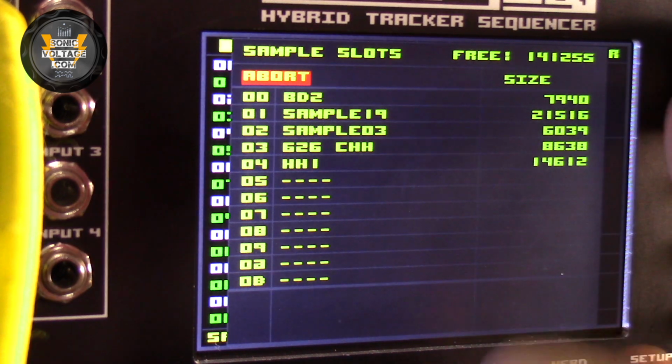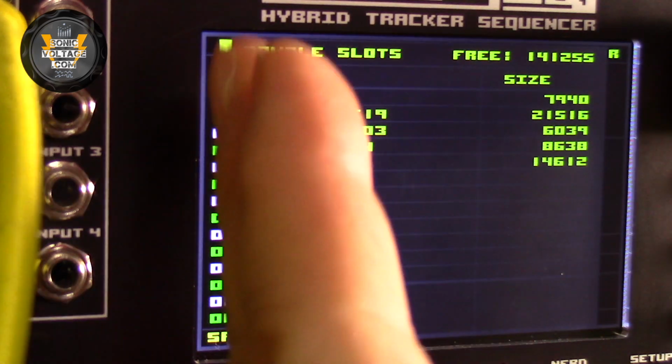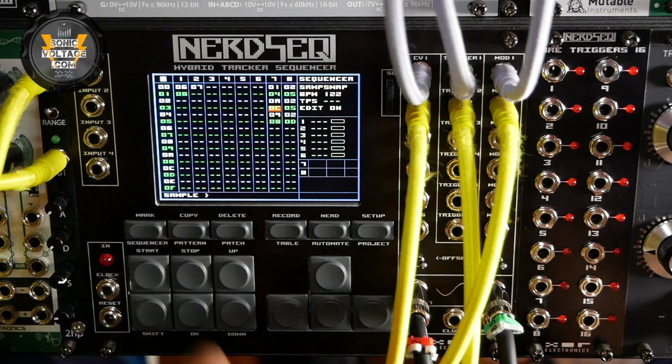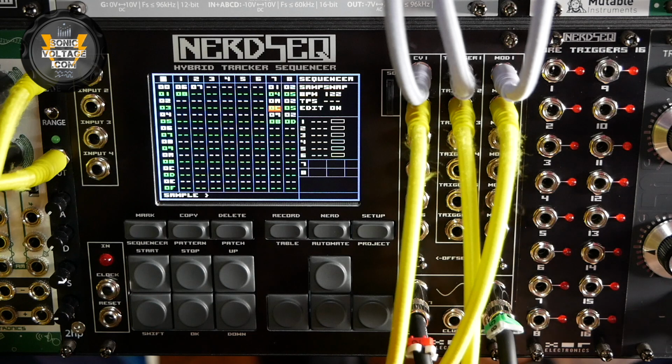Of course, you can have as many samples on the SD card as you can fit. If this is 32 gigabytes, of course, you can have tons of samples in there, but at any one moment, you can only have 12 samples, maximum 200 kilobytes, but the cool thing is that you can change this set of 12 samples live as the sequencer is playing.